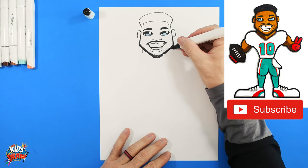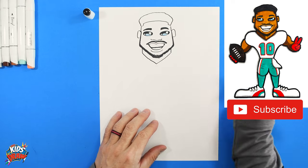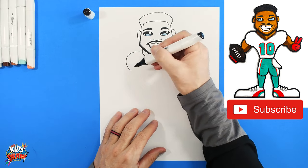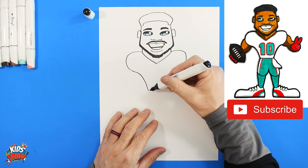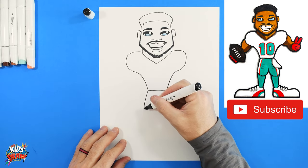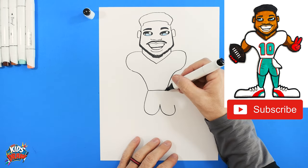So the neck comes down. He's got a wide neck. So I left the neck pretty wide to a V. Connect, okay? Shoulder pad bumps out. Bumps out. Rounded shoulder pad. Comes down to the waist. And connects, okay? Now the legs, we're gonna come down, bump up, come down, round it out. We're gonna stop real quick. So I'm gonna do a little towel hanging off of his waist.